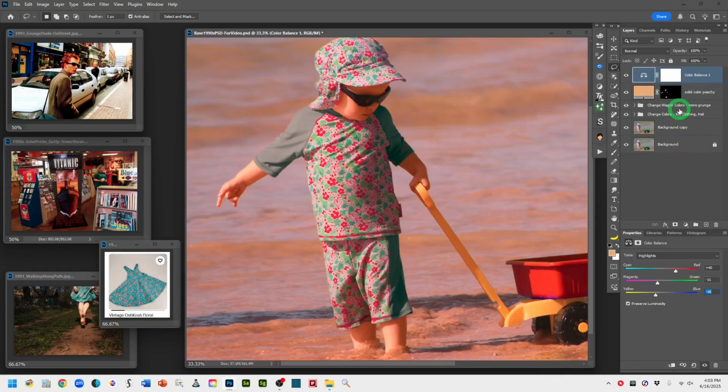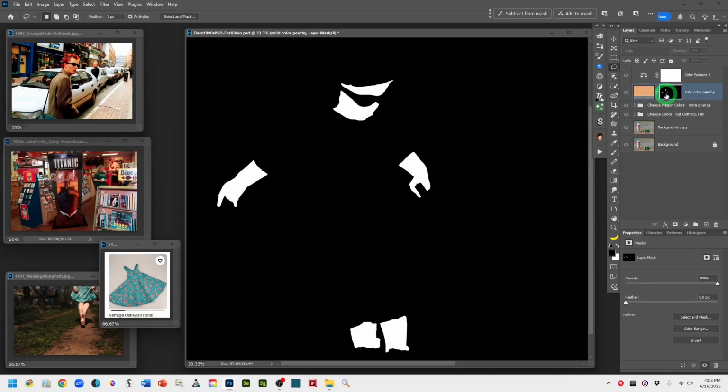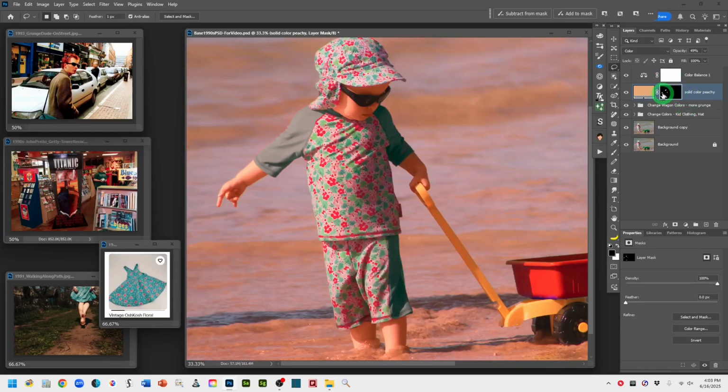So a couple of ways to do that. So we want to clip this layer, this color balance layer, to the layer below so that it is only being applied to the skin, which is the white areas on the mask. So there's a couple of ways you can do it. On this color balance layer, you can either go to the associated properties layer and click on this little icon that's a box with a down arrow there, or you can press Alt or Option and then slowly move that pointer finger up till it's right between the two layers, and you'll get that same kind of icon, the box with the down arrow, and that tells you it's going to clip the upper layer to the layer right below it.